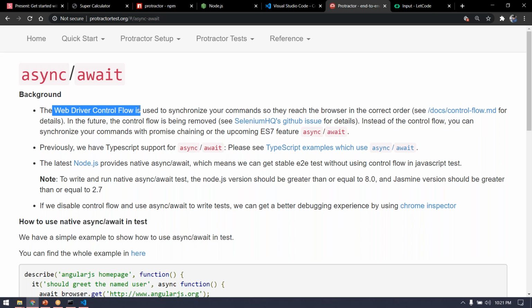But this is going to change, or it may break all the code. That is why there is a hatred towards Protractor, people have started saying that it's going to break all my scripts, so why should I go with this. But if you use async and await, then probably there will be no problem. So I will show you how to do that.